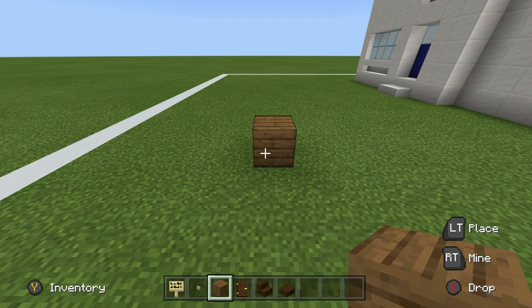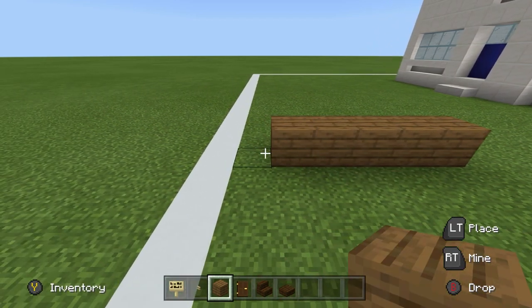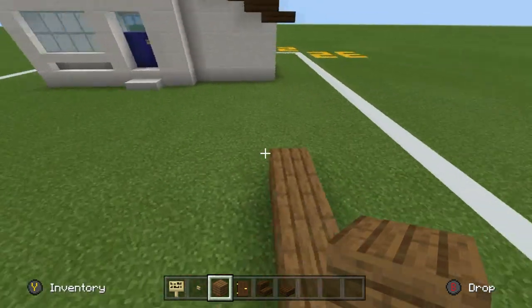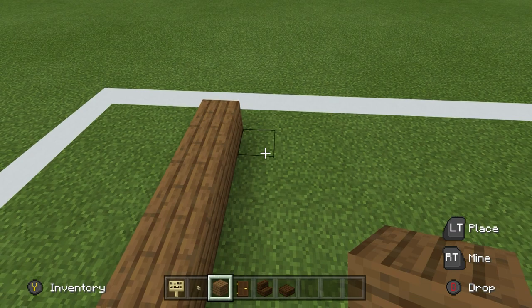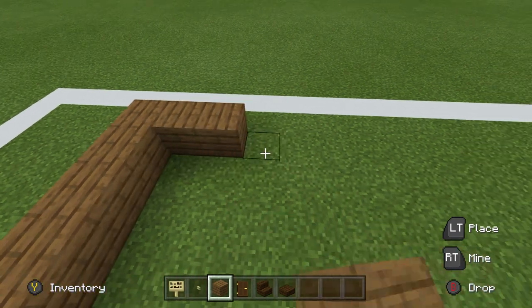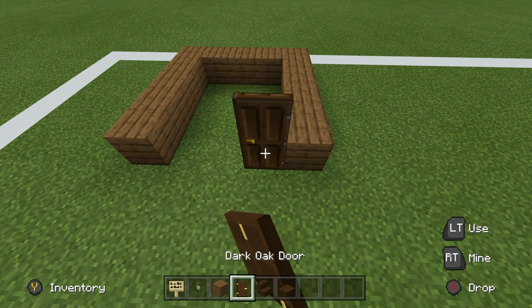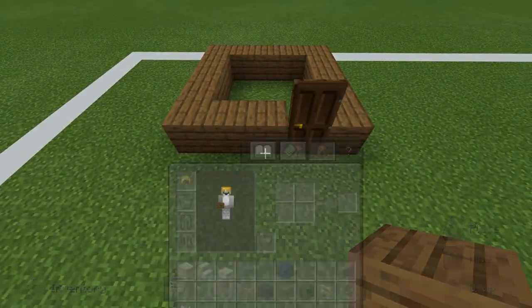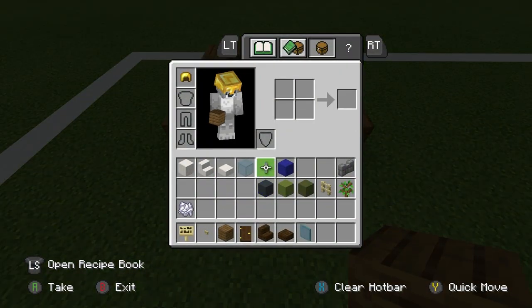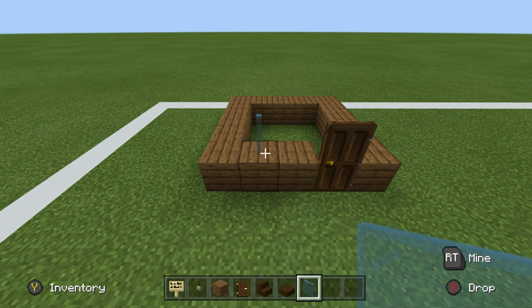We're then going to extend backwards by 1, 2, 3, 4. What we then want to do is extend across to the right, also by the same, yep, 1, 2, 3, 4, extend forwards. Left of that, you'll place a dark oak door, then two spruce wood planks extending left. There is a small window. The small window can be made out of any variety of glass. It's basically one row away from the door right here in the middle.